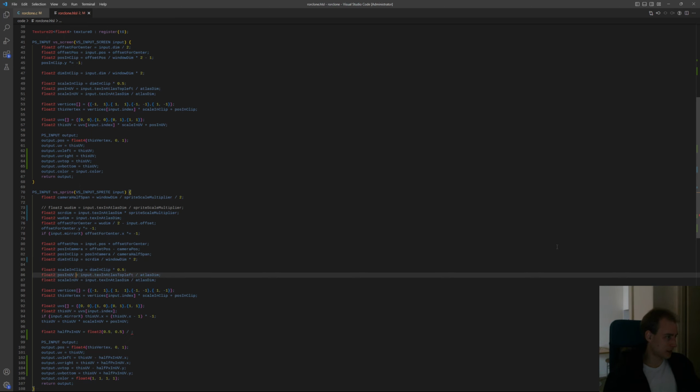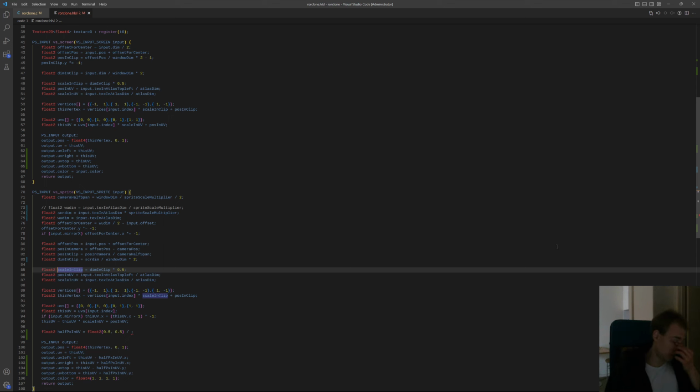Okay, scale in clip space is that divided by 2, pretty much. Position in UV, scale in UV, so that's all fine. Yeah, I think this all still works.